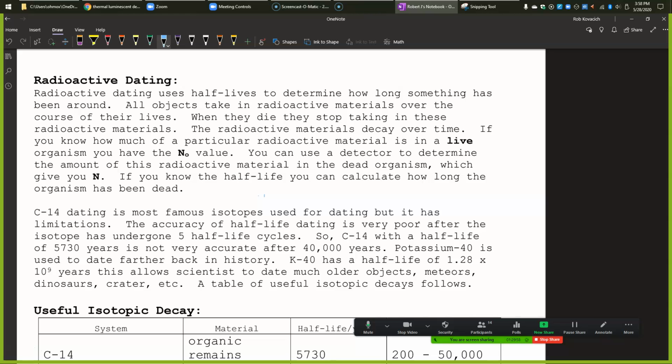Old. Let's say you find hair from a frozen skeleton in the Arctic, because we are doing that now. As the Arctic thaws, we're finding these frozen dead bodies and wondering how old they are. So we take the hair and we check it. So how old could the body be and still be useful as far as carbon-14 dating goes?